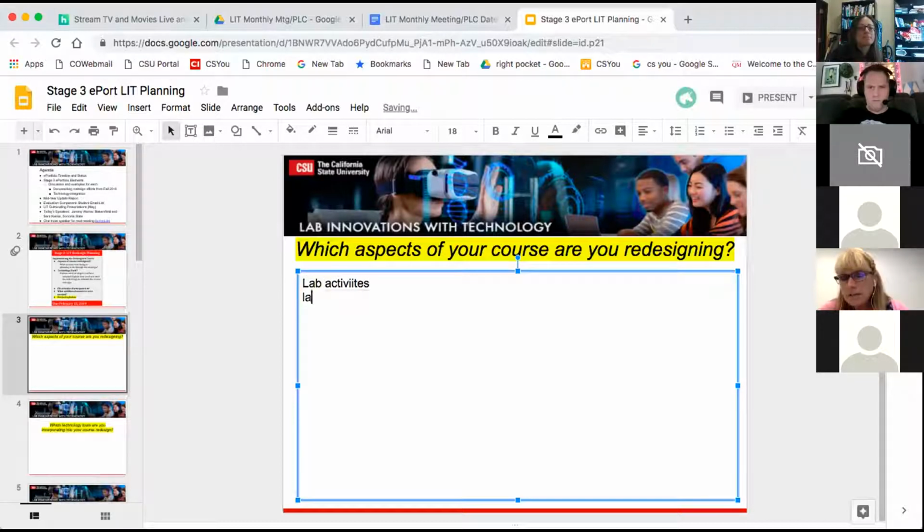Lab activities, lab manual, and that can be a lot of work. So in stage 3, you could provide a sample or a link to one of the activities or a screenshot. I've seen that. But you'll definitely want to provide a sample or model. Don't just say lab activities redesigned. Provide a sample or two of that. Certainly don't load up your whole manual. I think just loading one sample would be a good model. In addition to the lab assignments, anything else?